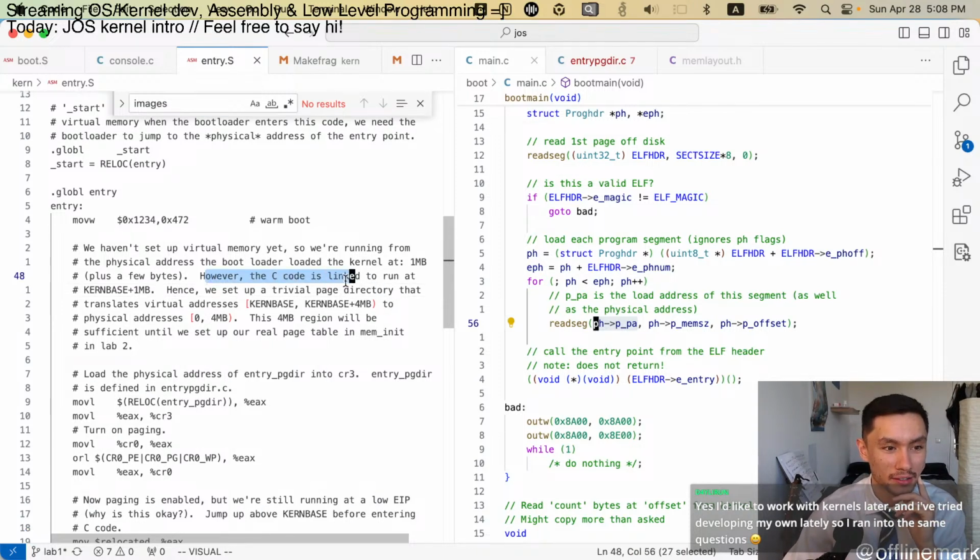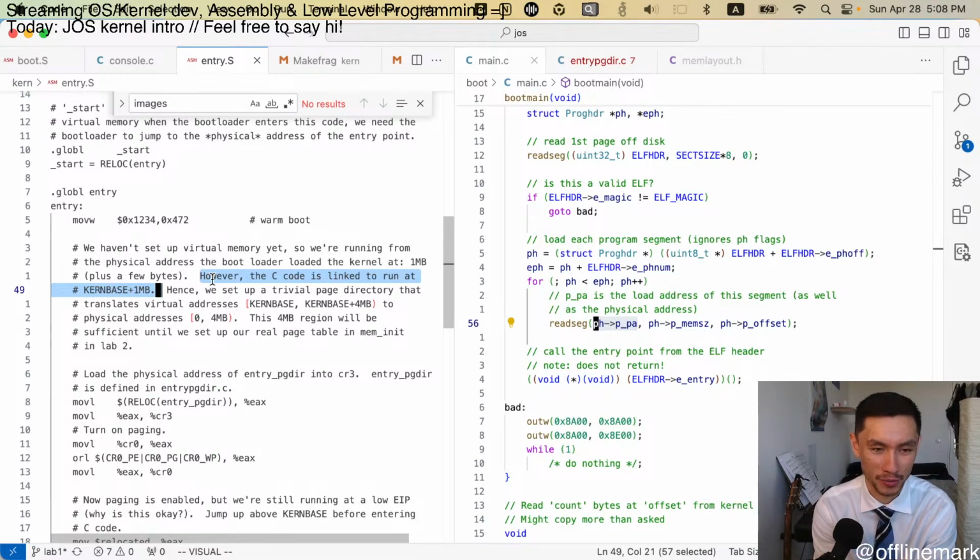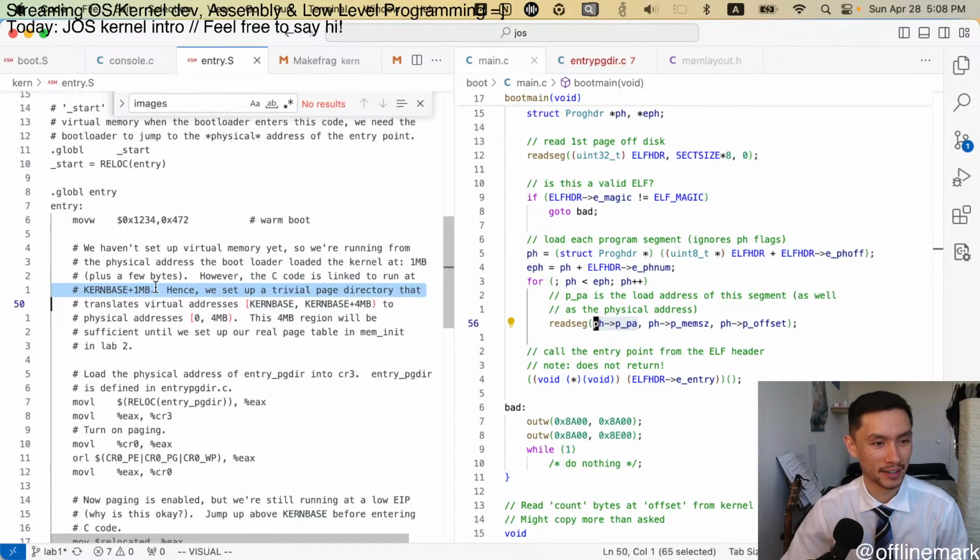However, the C code is linked to run at kernel base, and so on. Which means the point of this sentence is that we have this whole kernel we built into an ELF file, but we can't run it yet because all of that code is compiled to assume these very high addresses, I believe. Kern base plus 1 megabyte.